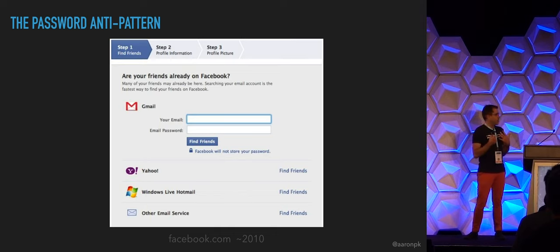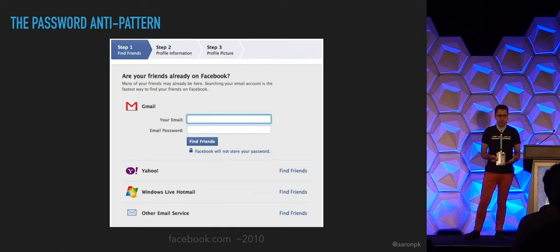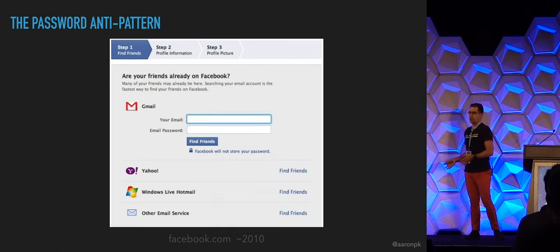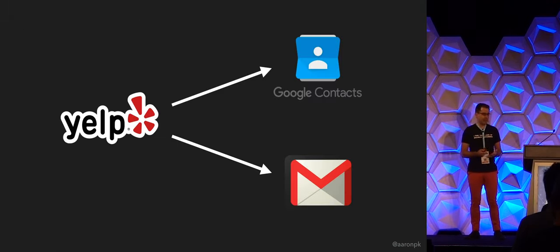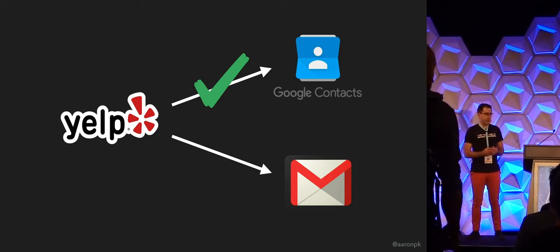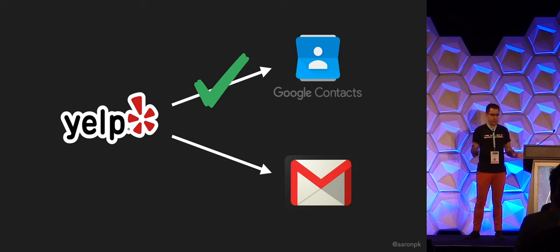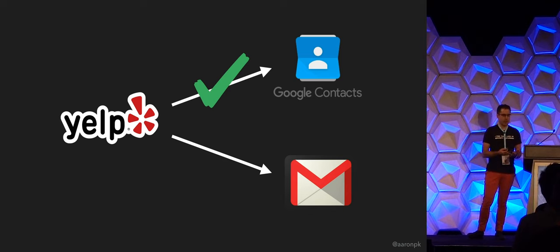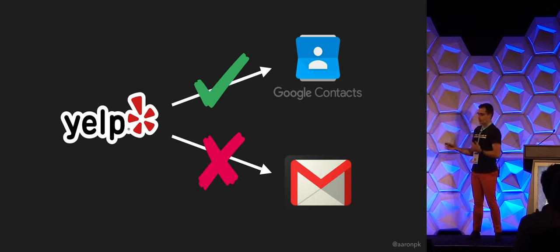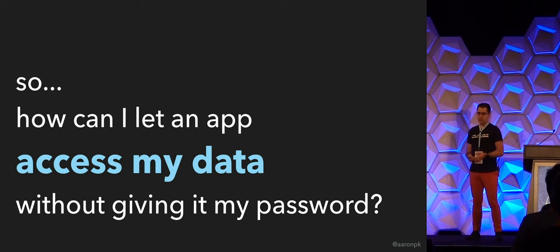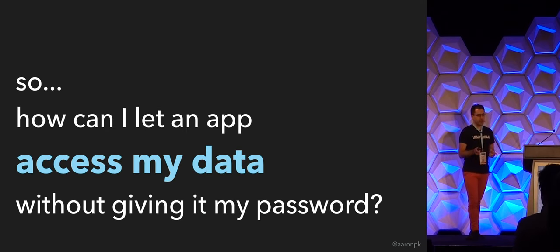And people would happily give their email password to these applications because they actually wanted the end result of this workflow, which was that they did want the application to have access to their contacts. It's just that if you give it your password, you're giving it access to everything. So we need a way to avoid giving access to your actual email messages, but still we wanted this application to be able to access your contacts. So OAuth was created to solve this particular problem. We want to find a way to let an application access data in an account, but only some data and without giving it your password, right?